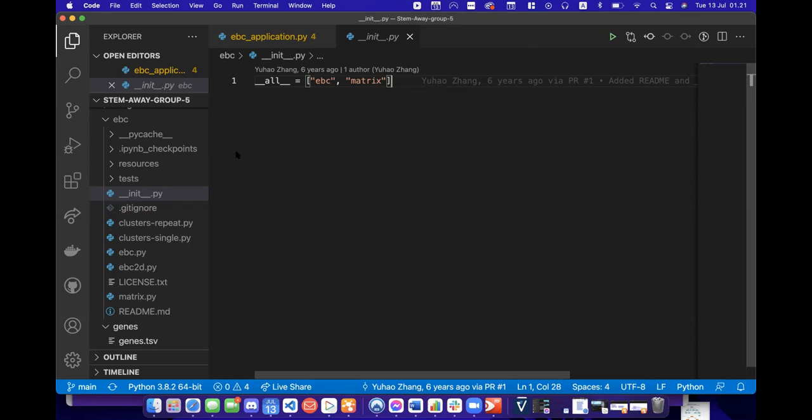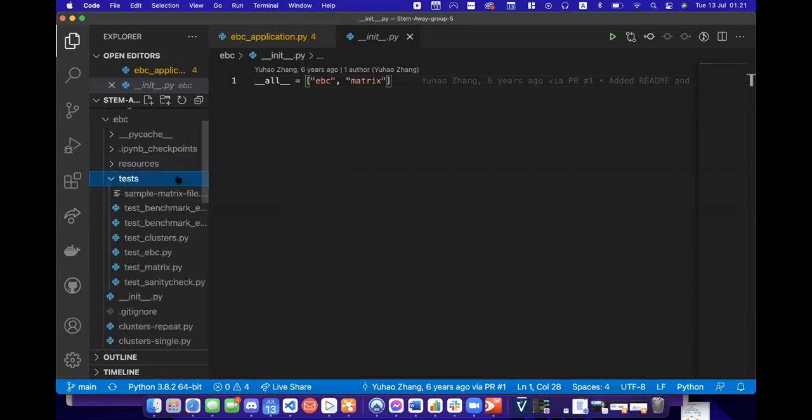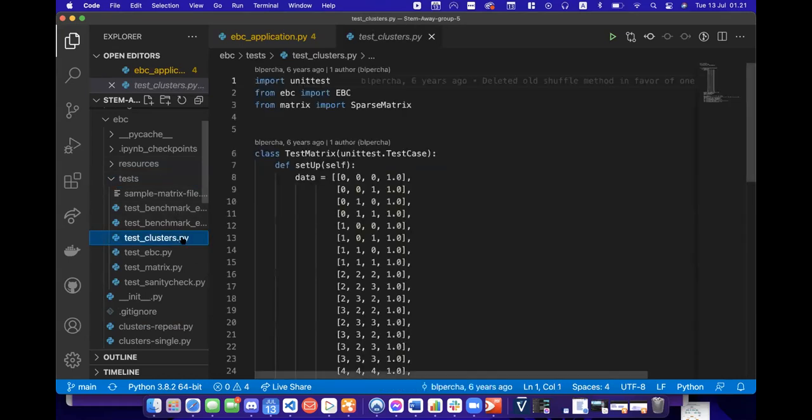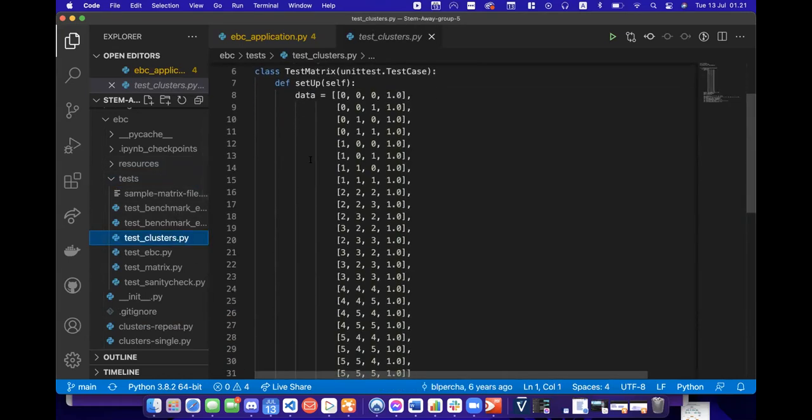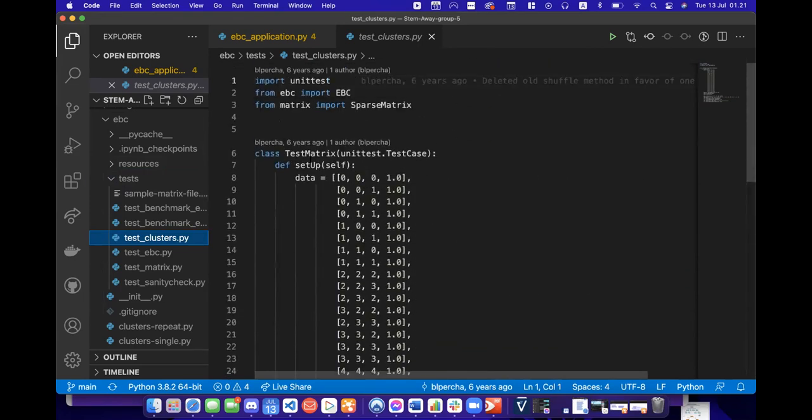I think this is a really good reference point because it's not so complicated, right? It's really only a couple files with one nested structure, but this is a really good way. They have an init right here. And then if you open up tests again, right? So these are all their different unit tests. And then they're importing here. And that's how they're able to get this to work, by just calling the reference from EBC, right? From EBC, import EBC.